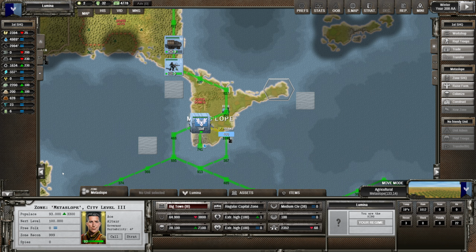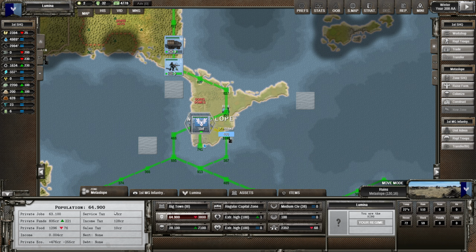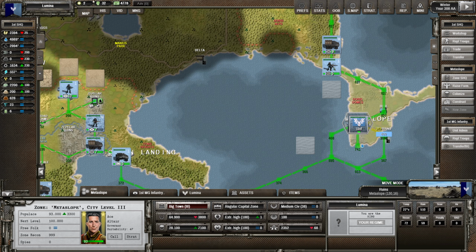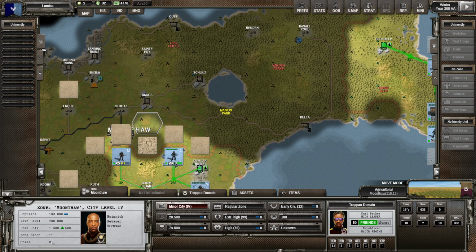That will happen naturally, but what happens is you'll see this free folk number. These are wild, independent and hidden people outside of your control, living somewhere in the outbacks of this zone. They can be potential new population. You'll see that the tooltip explains it quite well. So the populace is an amalgamation of your normal population and your workers. You can see by clicking on these tabs here that you can see the difference. It tells you the zone recon, how many spies that you've got. So if you're looking at an enemy zone, you can see here, look, you might have spies.